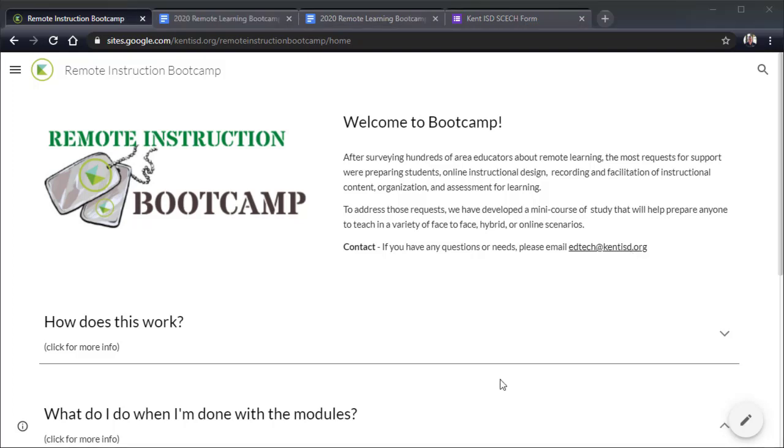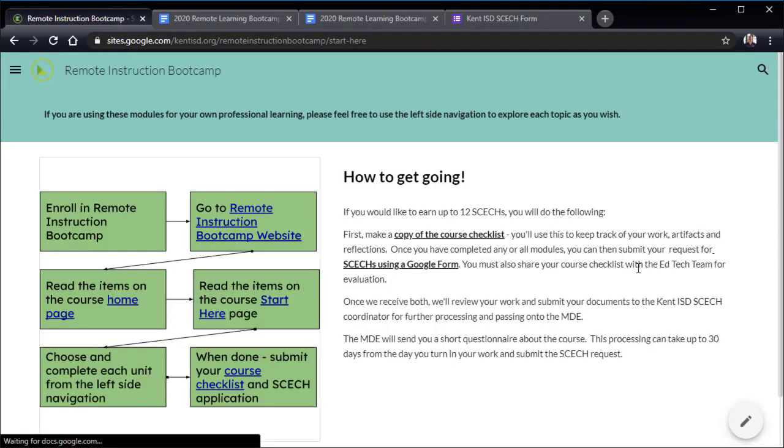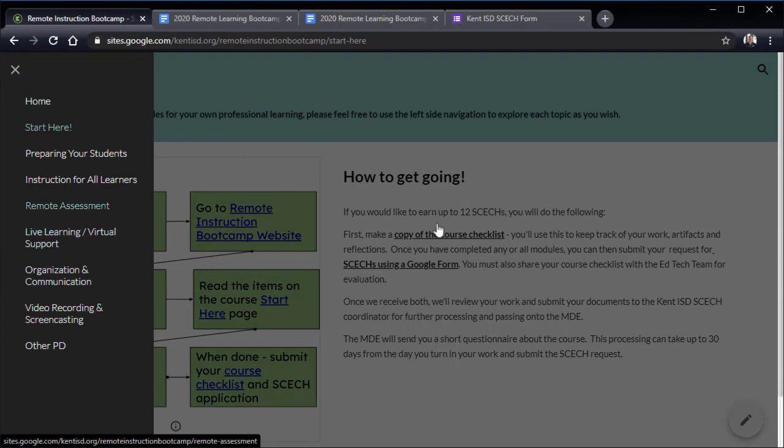Okay, let's talk about the process of the course for just a second. Let's go up to the top, navigation, and go to the Start Here page. From here, there's a couple things that you should do to really get started. The first one is just make sure you know what the process looks like. So here's our little flowchart about how you're going to progress through the course. Notice again over on the left-hand side, here are your modules.